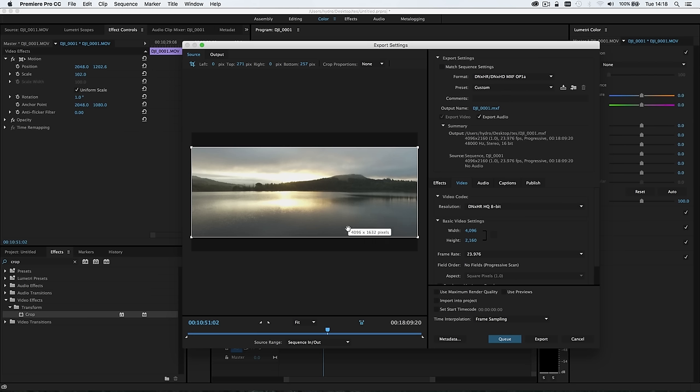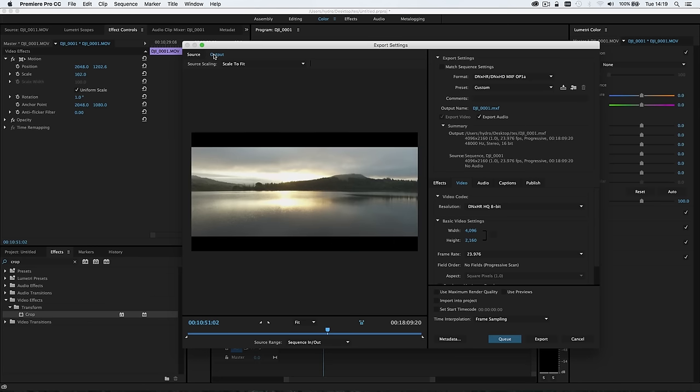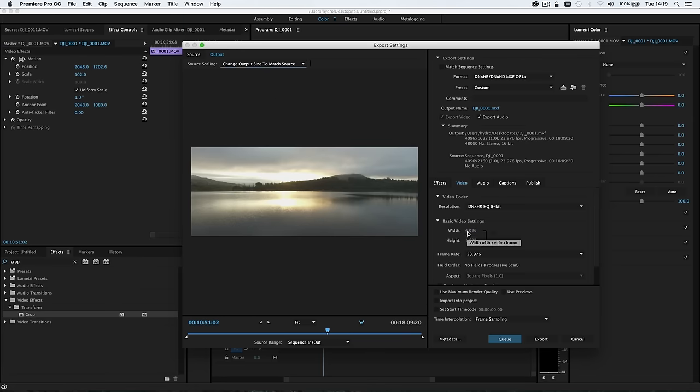Now you'll see over here, if I hover the mouse, it's telling me it's 4096 by 1632. But you'll see that my video settings are still 4096 by 2160. So what I need to do is go to my output tab, drop that down and change output size to match source. And it should go ahead now and select 4096 by 1632. You'll see that the black bars have gone. And now when we go to export our video, we'll have a video exported without any black bars. And this will play full screen without any black bars on the super widescreen 21:9 monitors.